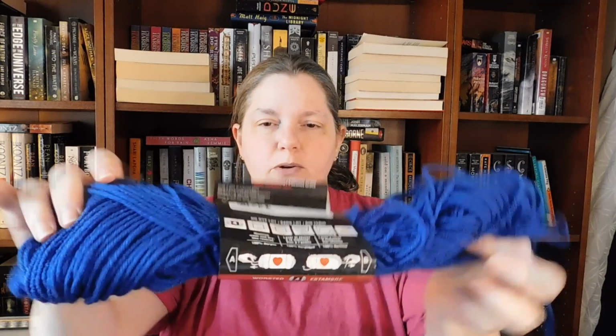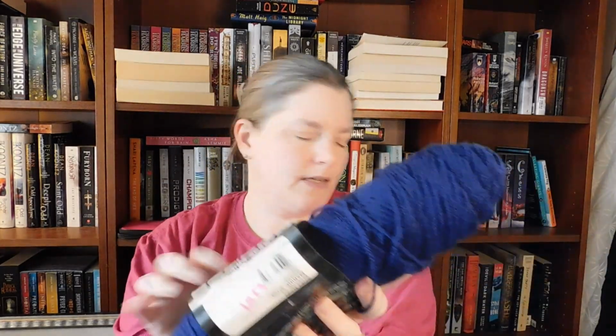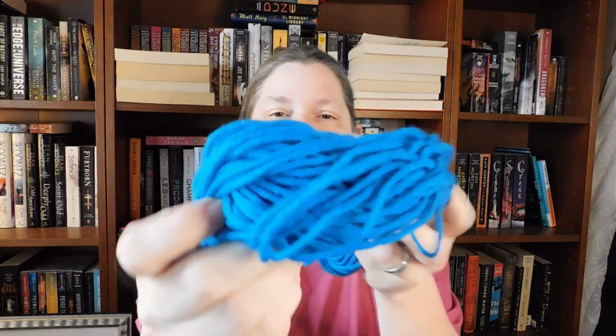Some royal blue. Some soft navy. This is almost full, but not quite. That's why it's in this bag. Some more blue suede. I must really like that color because that's the fourth one. A color called pool, like a swimming pool.